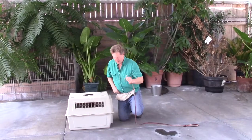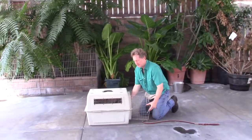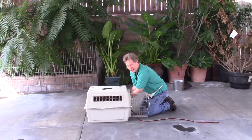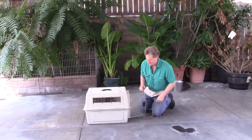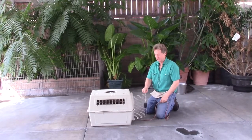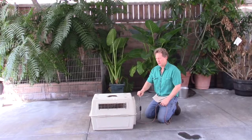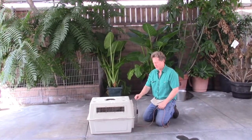Every time she comes out, it's like this. You reach in, you get a treat. You hook her up. She's not allowed to rush out and run past you. She needs to respect this boundary. So much of this training is about boundaries and respecting the boundaries and only going through boundaries when you've allowed it. This is an extra tough one for her.